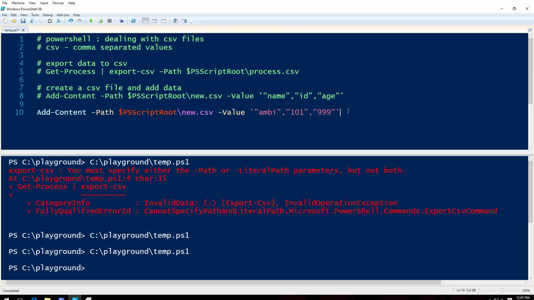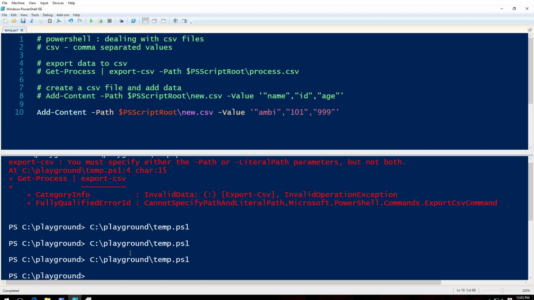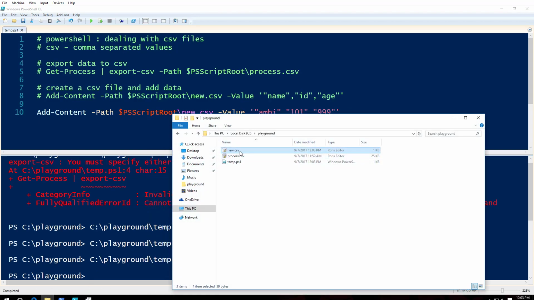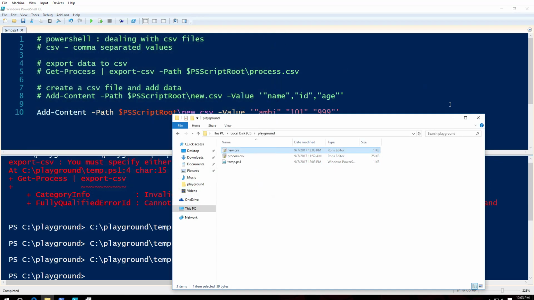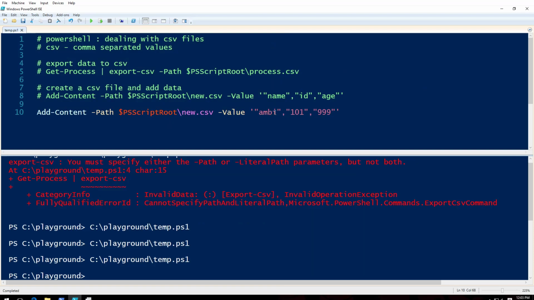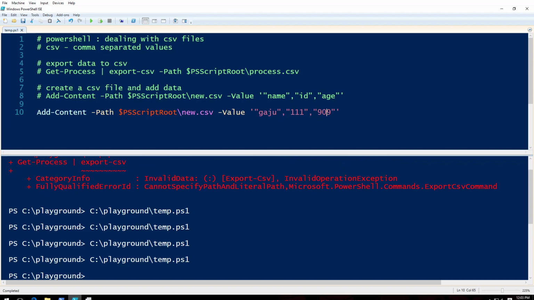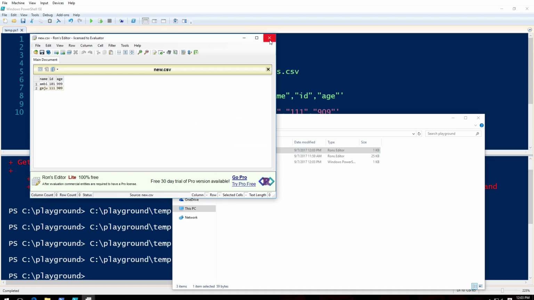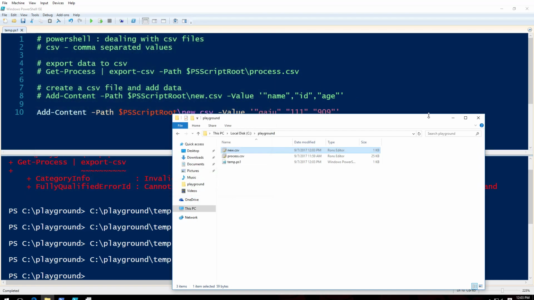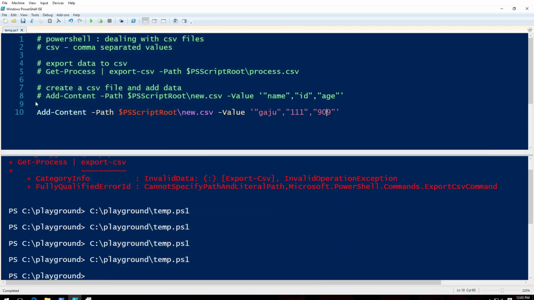So let's say I hit F5 here and see what happens. All right, so we have some data now. Let's add a little more. I will add Gaju here, 111 here, I will say 0 here. Press F5. Now, as you can see, when I'm adding data, it's adding data. So enough of adding data now.